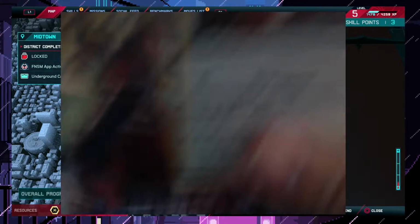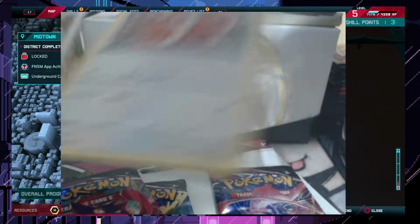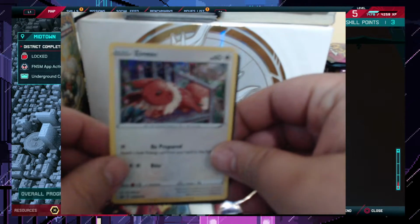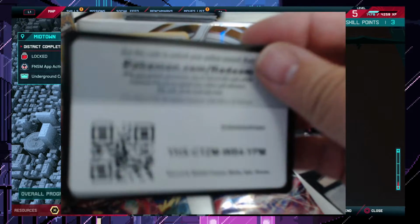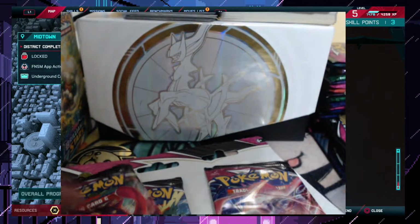Comes with an Eevee card. I already have one of these. I already opened one of these up already. So, because of that, the Eevee. Oh, get back in focus. Get back in focus. There you go. Okay, fine. Here is the code card for the Eevee and coin. And let's go ahead and open these Fusion Strikes.